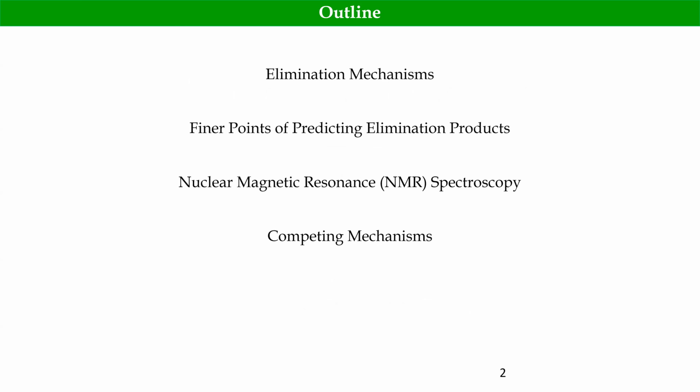But predicting it turns out with elimination reactions, there's oftentimes more options for the types of products you can make. Because if you have your leaving group in the middle of a carbon chain, taking your protons from carbon 2 versus carbon 4 will give you two different products sometimes. So how do we decide which ones are most likely, or is it just a probability based thing is what we're going to spend some time on today.